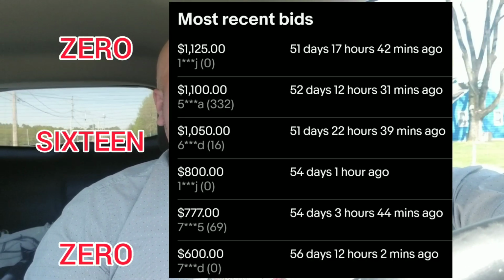Number one, I'm going to touch on shill bidding really quickly. I don't like to harp on shill bidding because, like I've always said, it just exists. It's just there. If you don't know that it's there, it's there. I'm telling you now. So, different ways to try to protect yourself from shill bidding, because eBay is not going to protect you, is to make sure you always check the bid history on the item that you're trying to bid on. Make sure that you're not competing with people with very low feedbacks.